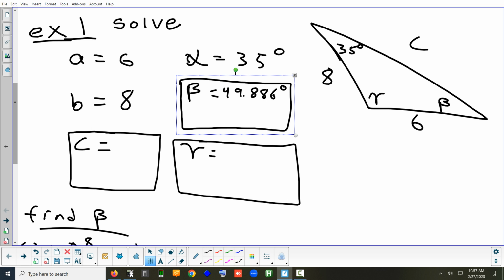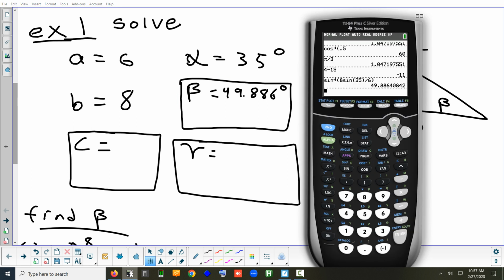Now, we're dealing with angles. Well, we're dealing with inverse sine. Think about sine. What two quadrants is sine positive in? Oh, the top two, right? Top two. You just got an answer in quadrant 1. How would you get the answer in quadrant 2 using 49.886? What's the formula in quadrant 2? 180 minus. Right. Yep, 180 minus 49.886. So if there's a second answer to this problem, that's what it would be.